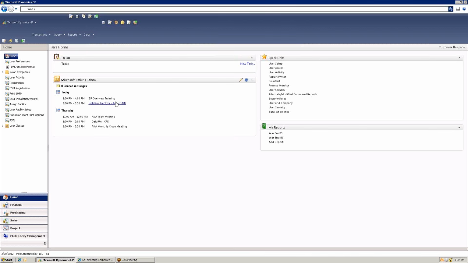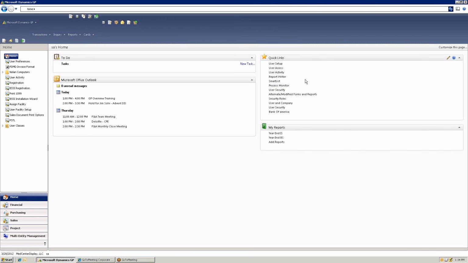GP is integrated with Outlook so that your meetings and your emails will show up here. You can also click on any one of your meetings or things like that, and it will open up Outlook and show you the meeting in Outlook.